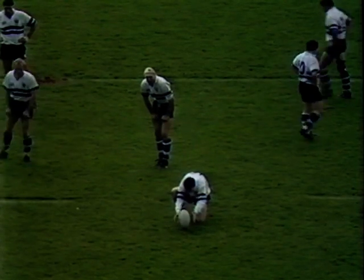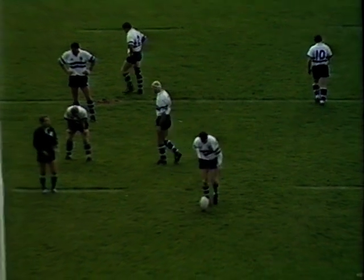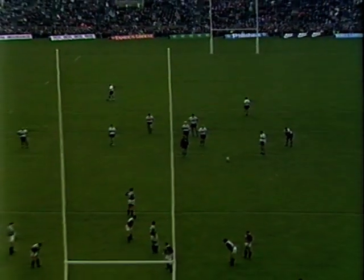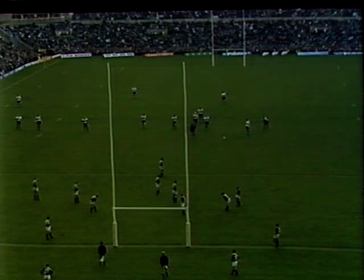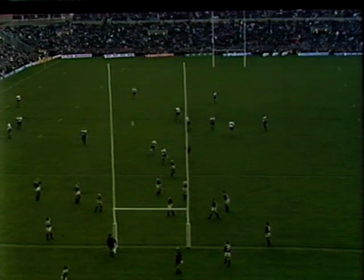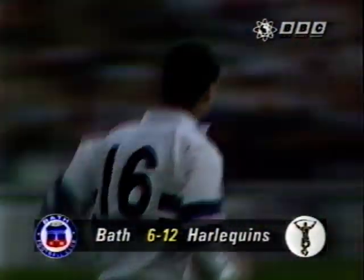So, the 28-year-old fellow of the Royal College of Surgeons, will he be clinical with his kicking too? 67 points for England. He loves this ground in the Grand Slam season. Now to get within 6 points again. Calmly done. The nerves of a surgeon translated to the rugby field.